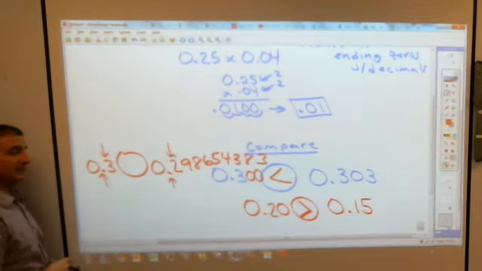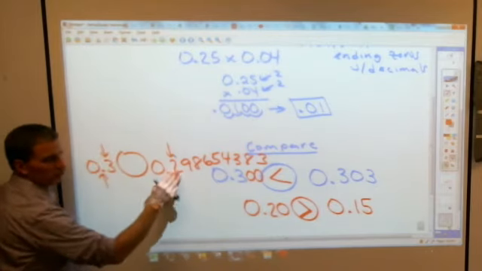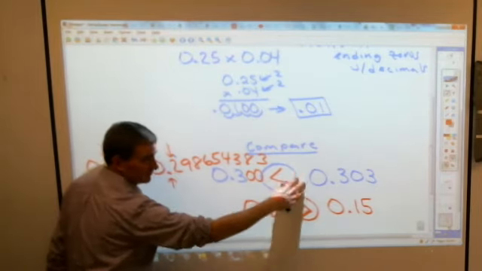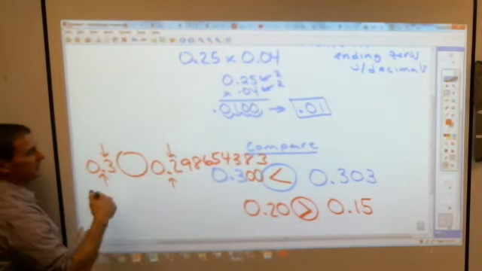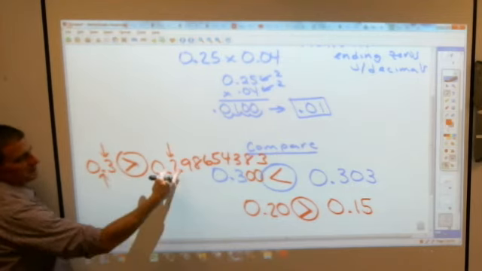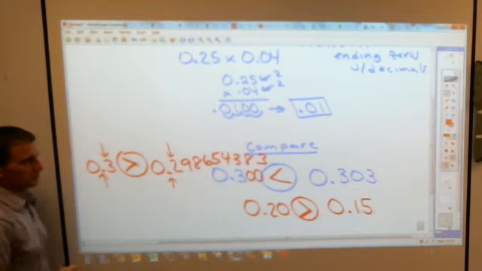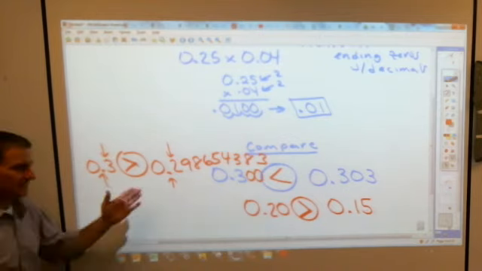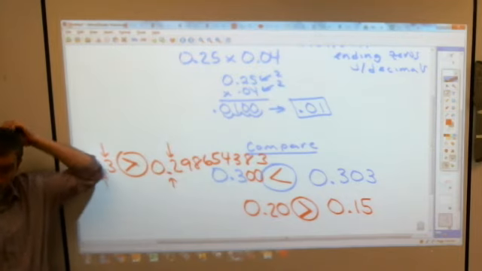You can stop right there because 3/10 is always going to be bigger than 2/10 no matter what comes after it. This has to be smaller than 3/10 because this is a 2 in the tenths. So you can automatically stop and say, well, this is bigger because it's a 3 in the tenths and that's a 2 in the tenths. And it doesn't matter what follows. You can cross all those off because you can put as many digits after that as you want, it'll never get to 3/10, ever.